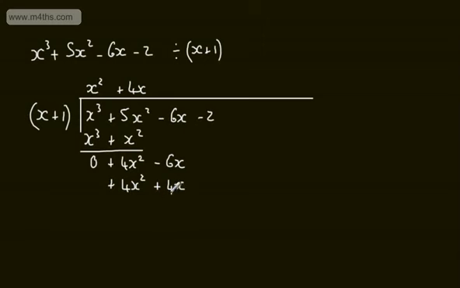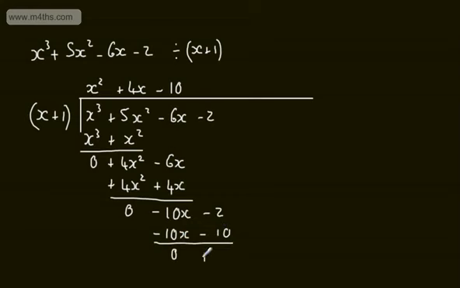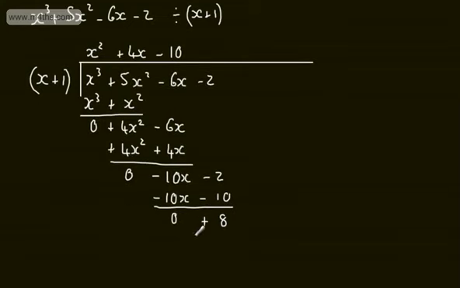So at this stage, I need to subtract downwards. That'll give me 0. This is now going to give me minus 10x. I then need to bring down the minus 2. So x is into minus 10x is going to go minus 10 times. Or what is minus 10x divided by x? Multiplying down minus 10x, and then we're going to have now minus 10. I subtract away, and I'm going to get 0, and then I'm going to get plus 8. So this time we don't have 0 plus 0, so we have a remainder now of 8.